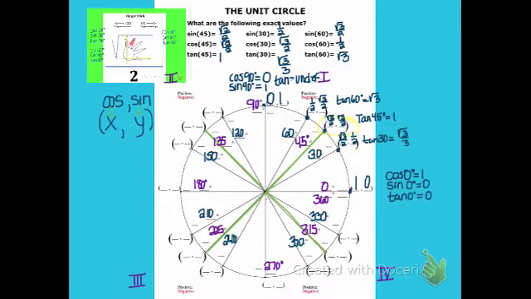So what about the rest of the circle? Well, because we know that all the rest of these angles are actually multiples of 30 and 45 degrees, and even of 60 degrees, we actually know that their sines and their cosines and their tangents will be basically, if you think about the absolute value, the same as the ones in the first quadrant. But remember, as you move to different quadrants, the x and the y's sometimes are positives and sometimes are negatives.